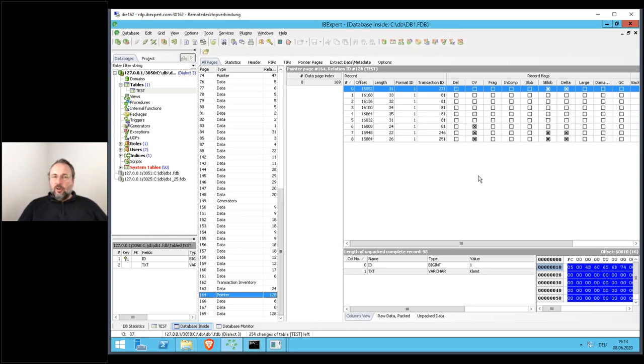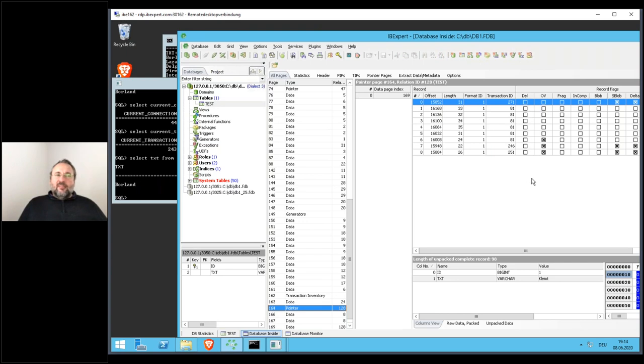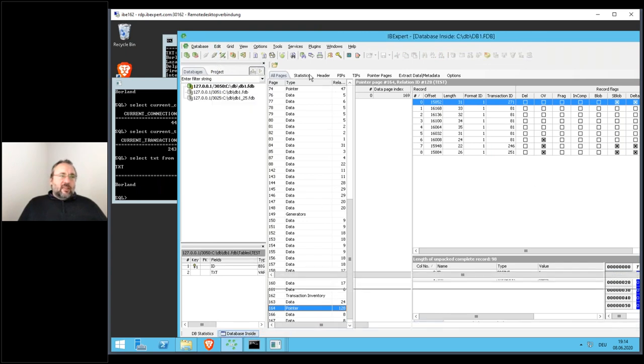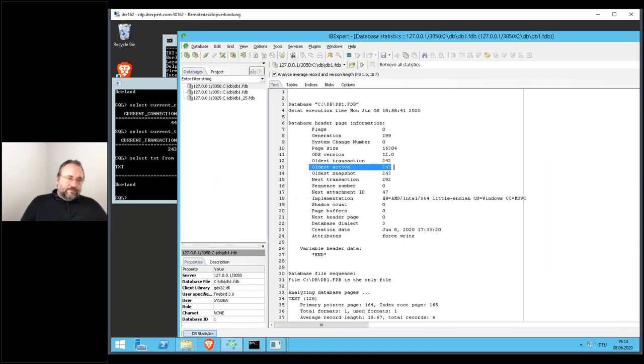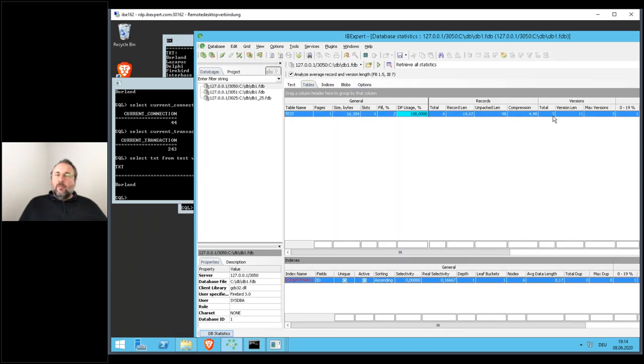It's only a so-called back version. And the back version needs to be calculated based on the versions between the current and the previous versions. It's a very complicated task to calculate the real versions, but the biggest problem is that when we are closing, for example, this one here, and we try to do the so-called garbage collection and so on, we want to have the record versions removed. We see here one table with record versions and we want to have it removed.